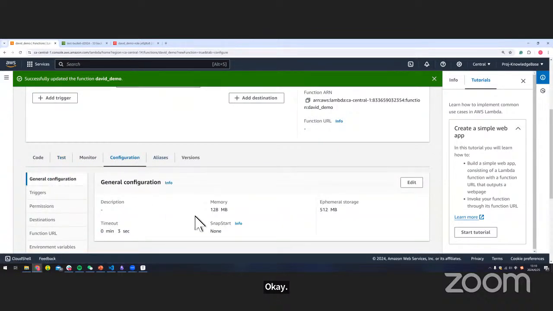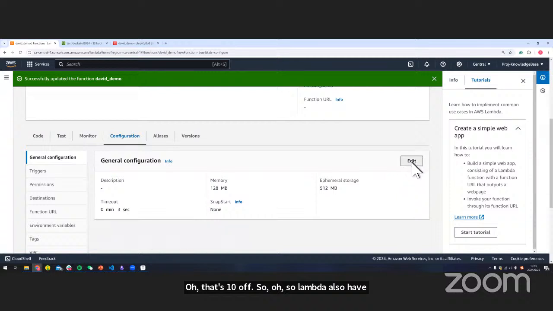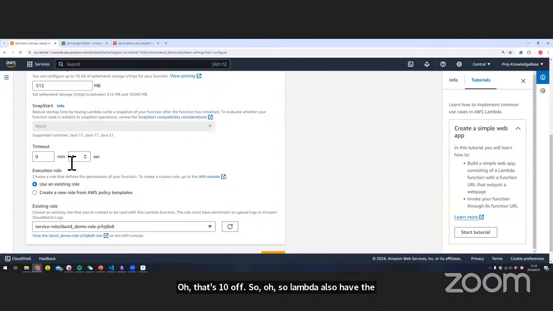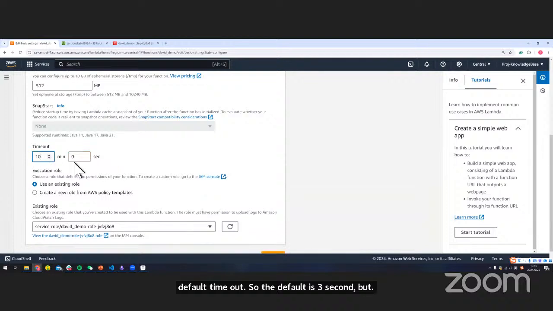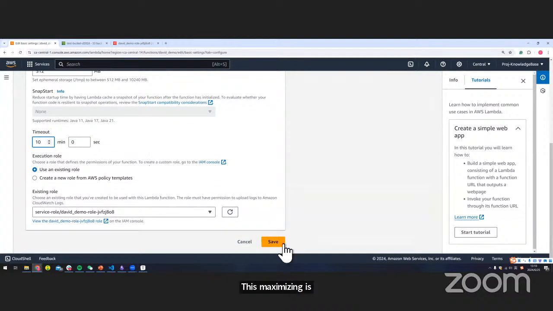So Lambda also has a default timeout. The default is 3 seconds, but the maximum, I think, is 10 minutes. Okay.